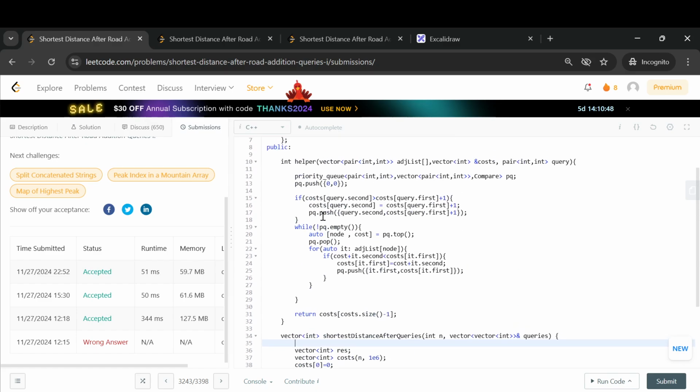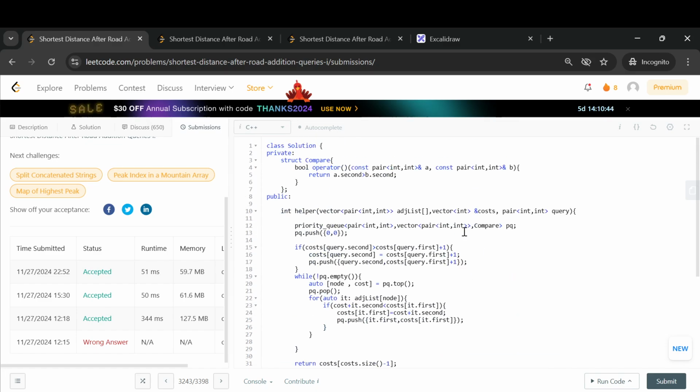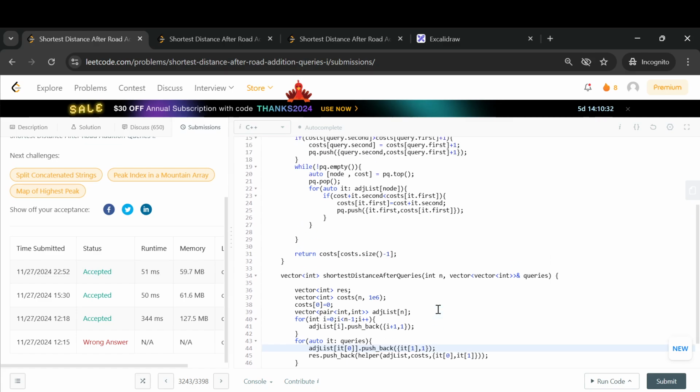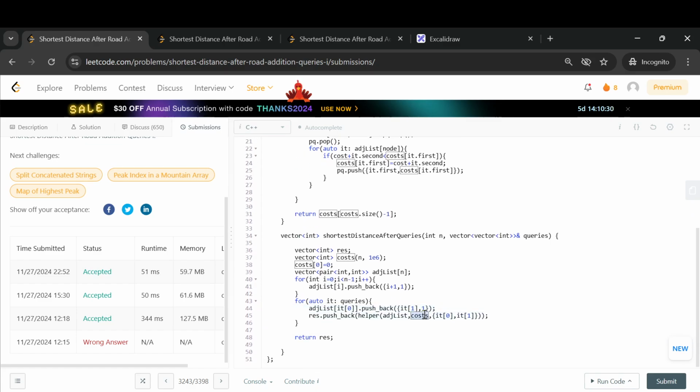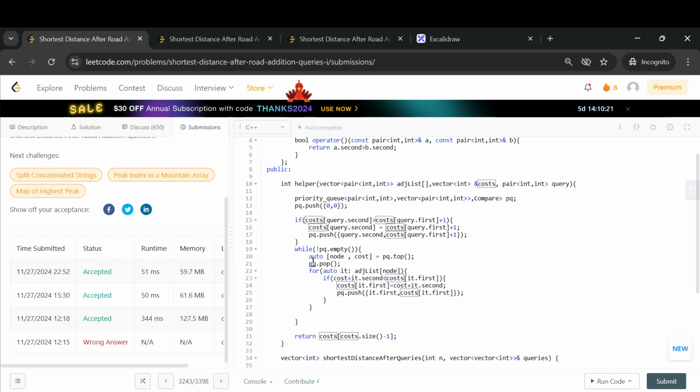So in this solution, what I am trying to do is, you can see that I am not re-declaring the cost array every time we iterate through the queries here. I am simply passing the same cost array. The only addition to this algorithm is that initially what we usually do is we relax the edge and push the node, right? Here you can see we relax the edge and push the node.